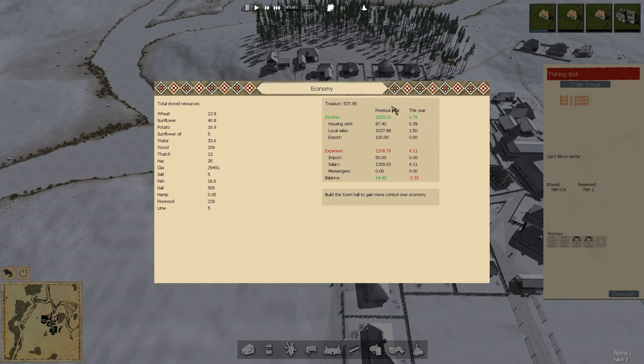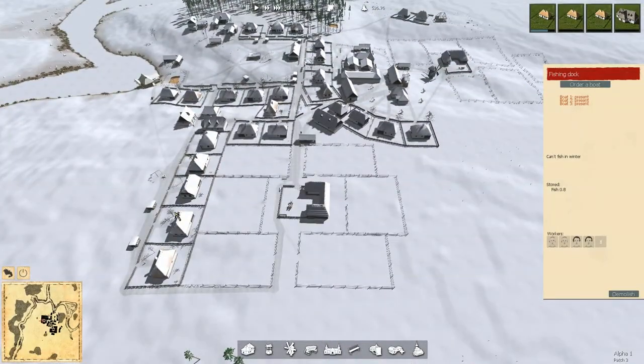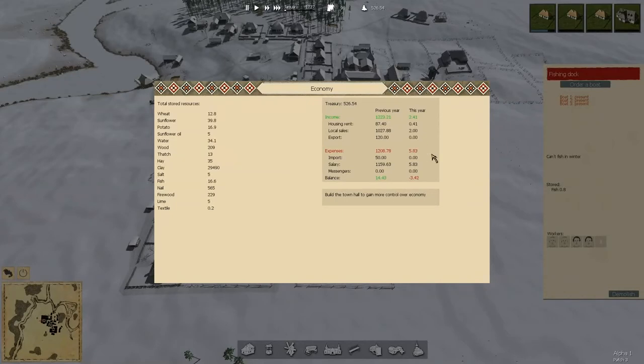All right. Local sales. Last time it was 700 and something. We jumped up to over 1,000. I believe that has a lot to do with the shoes and clothes. And, well, not much sunflower oil this time. So those luxury goods really ramp up, but that also takes money away from their personal households. So budget-wise, we basically broke even. We imported 50, we sold 120, so 70. So we were almost there.